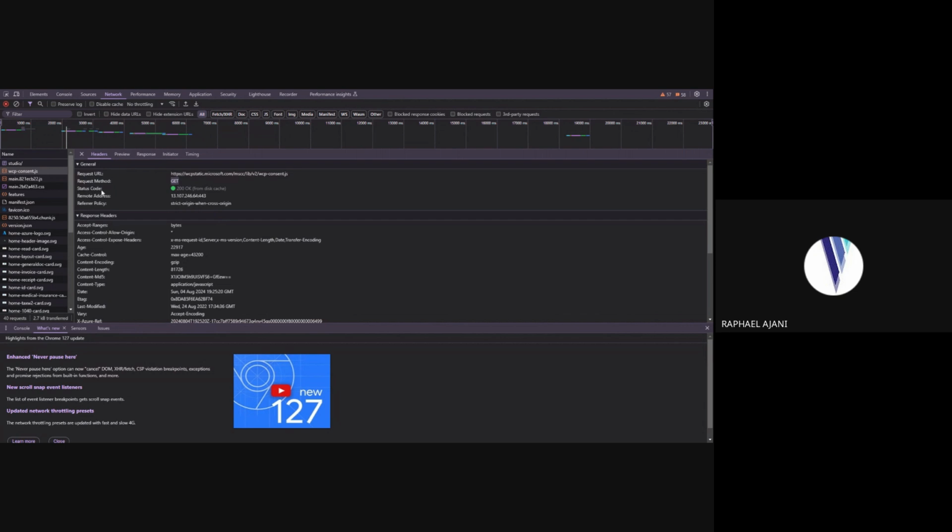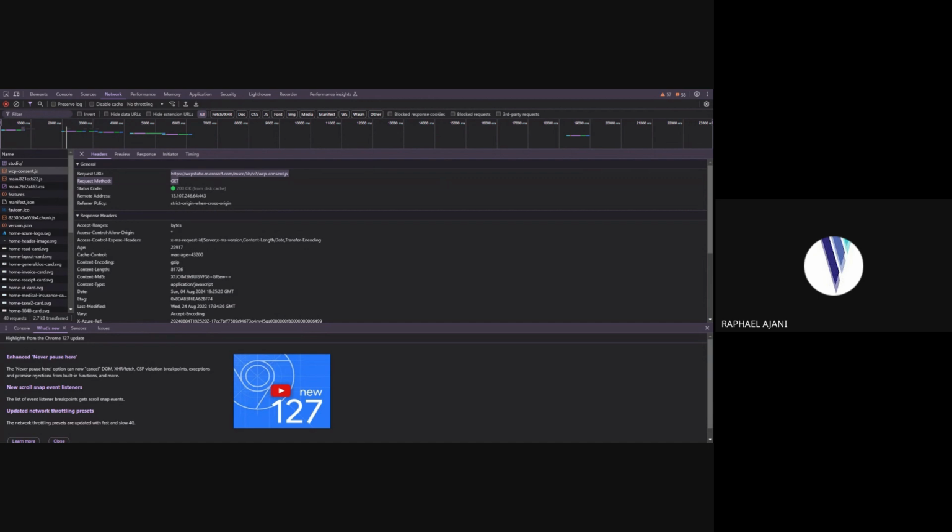Then there was a status code that shows us what the outcome of this GET operation was. The outcome was a 200. 200 means a success. If there was an error in getting this JavaScript or this function, you would have gotten maybe a 400 or a 500. If you get 500, it means that the server is not available. The server is dead if you get a 500.